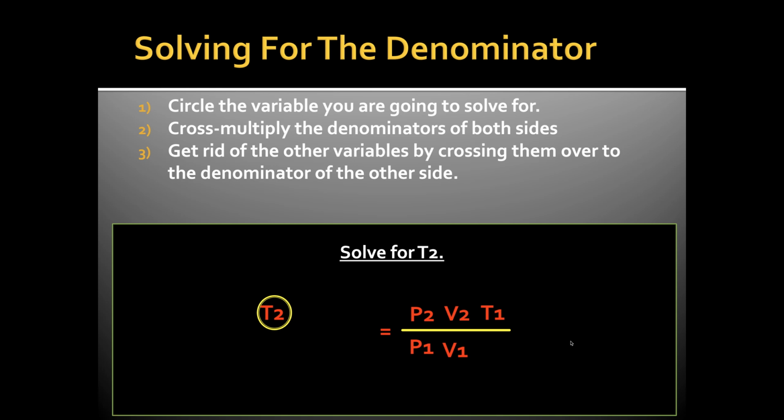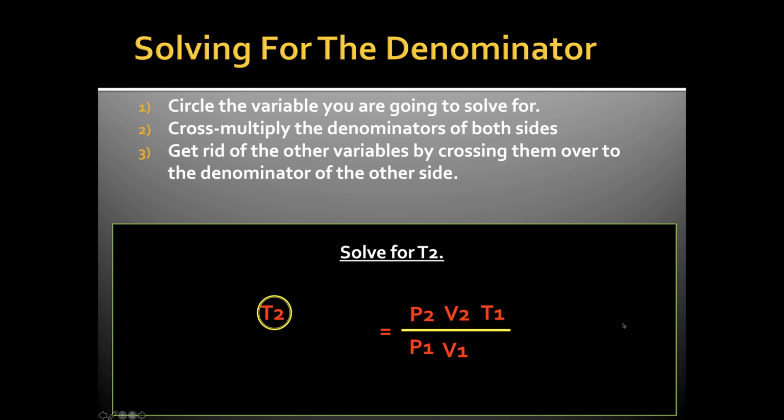Because what you can do is make use of your calculator. If you have a scientific calculator, you'll have parentheses on your calculator. So what you do is parentheses, P2 times V2 times T1, close the parentheses, divided by left parentheses, P1 times V1, close parentheses, equals. You just put it all in your calculator in one go, and when you hit the equal sign, bam, it's done. You don't have to write any of that junk down.